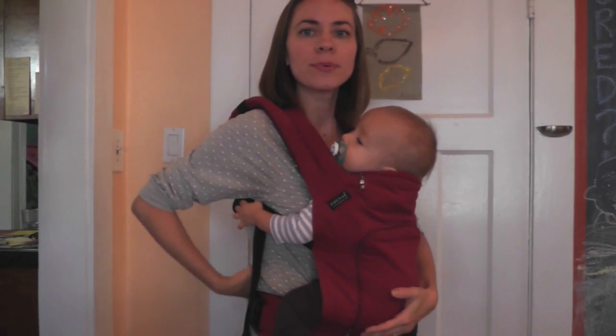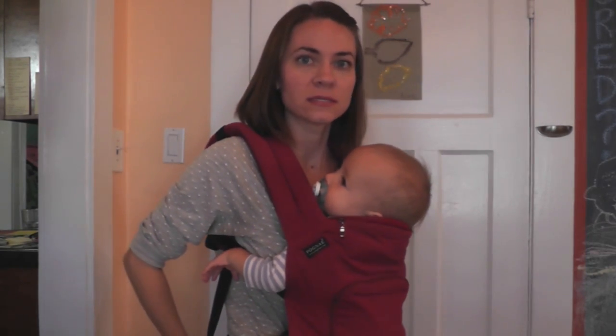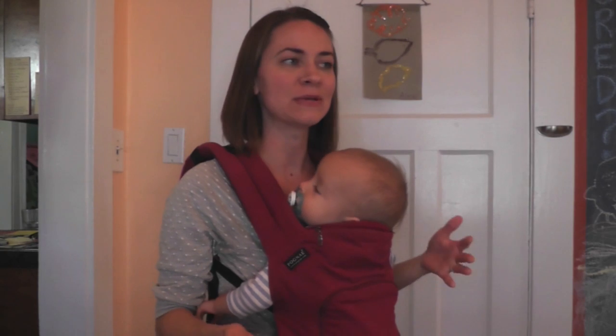So as you saw when I put this on, it's just a hip buckle and then a buckle in the back. Super easy to adjust here, here, around the waist. It is really easy to switch between people. Like I said, both myself and my husband are slightly different size and dimensions, but it's easy to switch between us. We also wanted a carrier that a relative or a babysitter or anybody could really pick up and quickly learn how to use safely and comfortably.